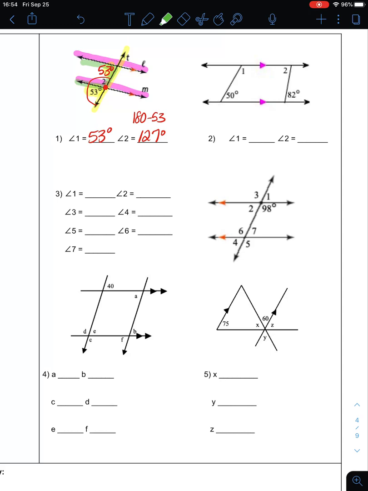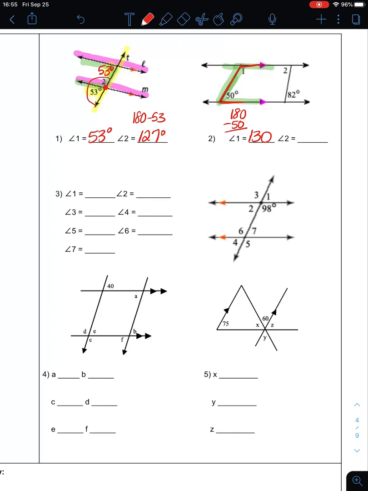So in this one, it doesn't matter whether you start with angle 1 or angle 2. Again, let's start with angle 1. Angle 1 is formed by this side and this line, and 50, an angle that we know. So if I highlight those two, then this is my transversal, and here are my two lines in question. And what I see is those are same side interior angles. And if the lines are parallel, then those angles have to add up to 180. So I would take 180 and subtract 50, and I would find out that angle 1 is 130.